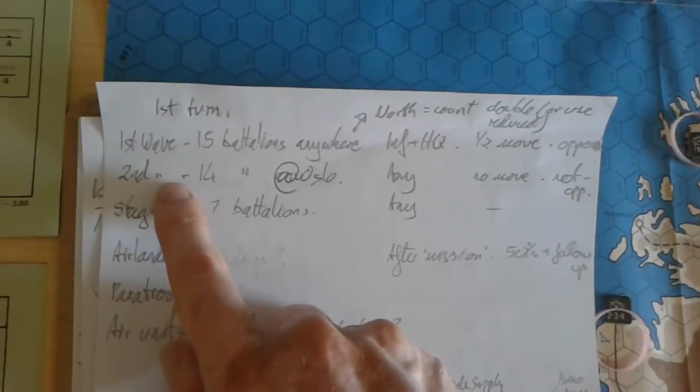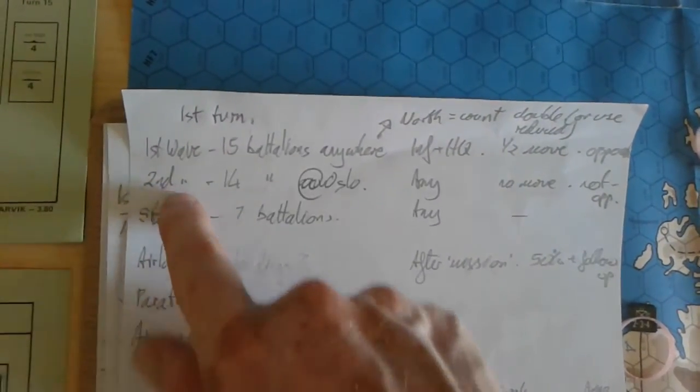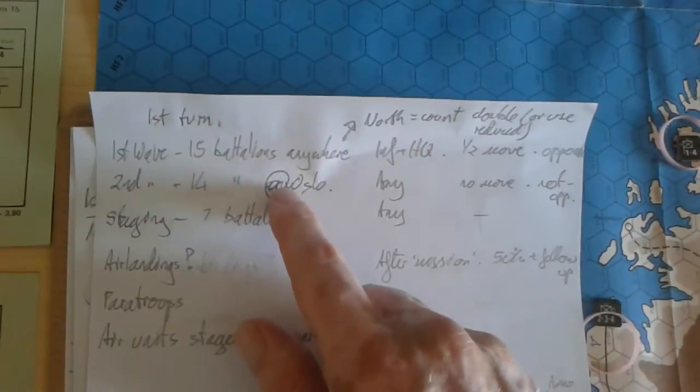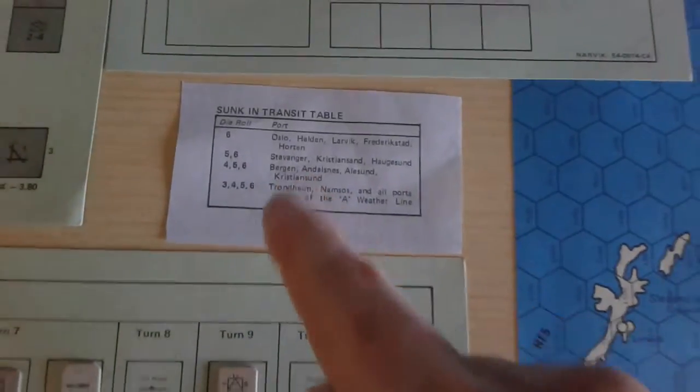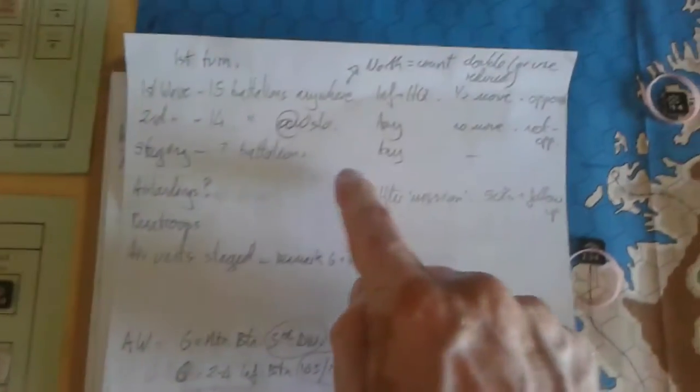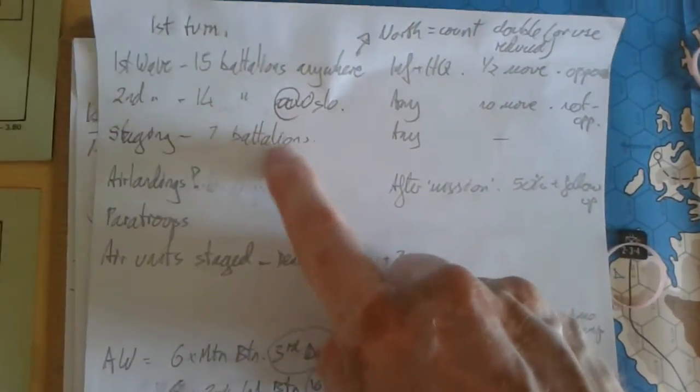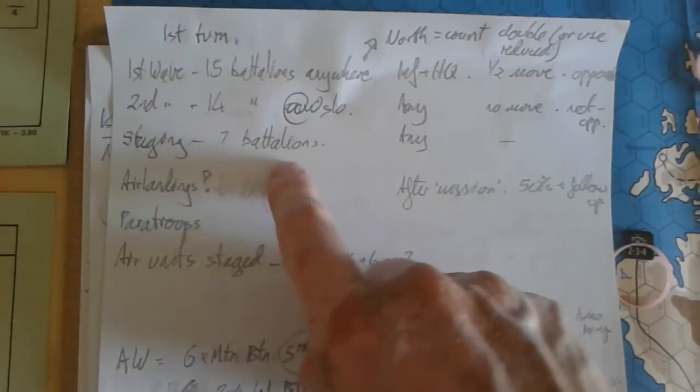Whether opposed or not. Then the follow-up wave, so that's the assault wave. The follow-up wave has 14 more battalions, and I'm going to put them all at Oslo because at that point I start having to roll on here. So any further than Oslo, there's a big chance that they won't make it. And then I have 7 battalions to stage.